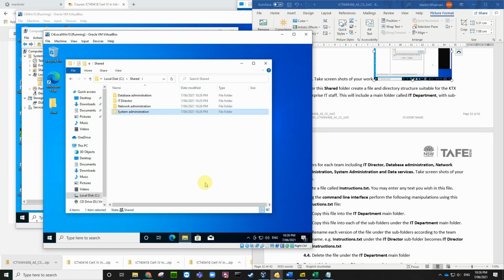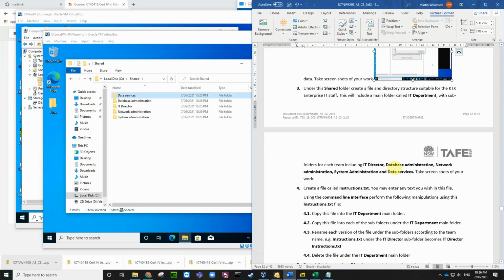System administration and data services. New folder. Data services. Okay. So I think I've created a folder.